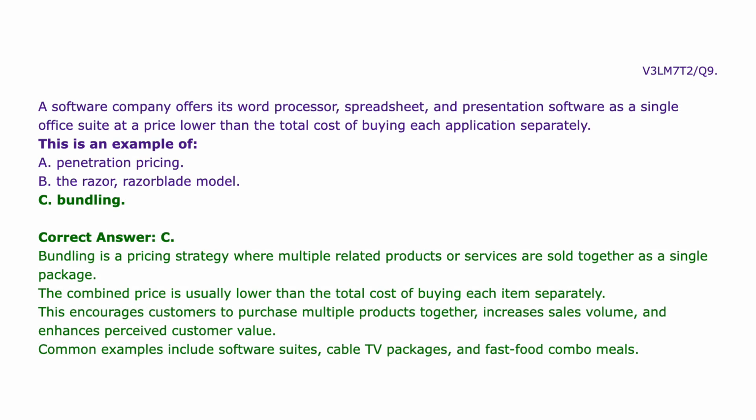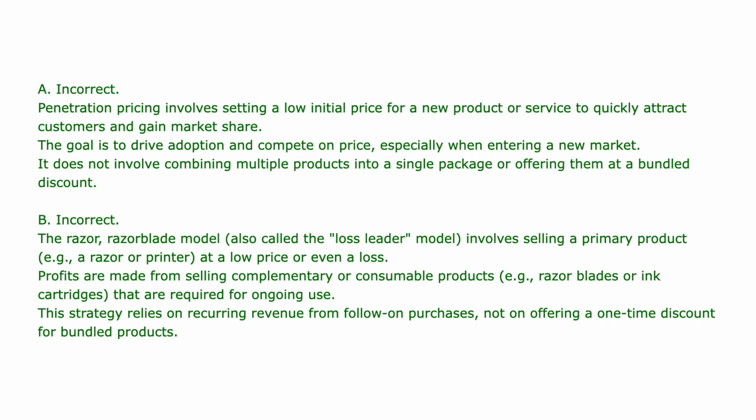Bundling is a pricing strategy where related products are sold together at a lower price than buying separately, encouraging customers to purchase multiple items. A. Incorrect. Penetration pricing is a strategy to attract customers and gain market share by setting a low initial price for a new product or service. B. Incorrect. The Razorblade model sells a primary product at a loss, profiting from complementary products needed for ongoing use.